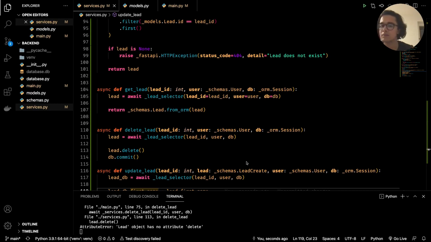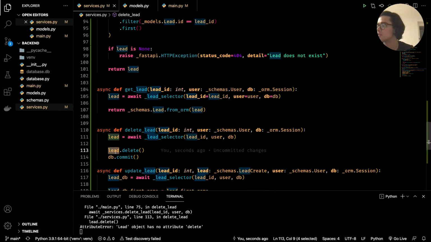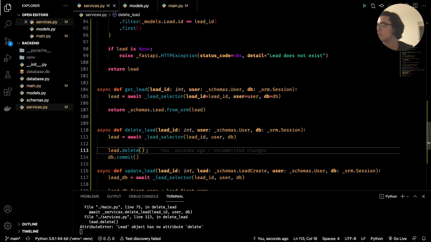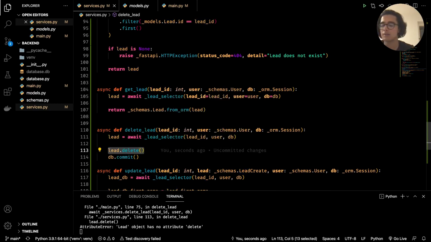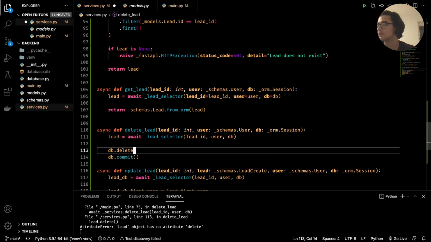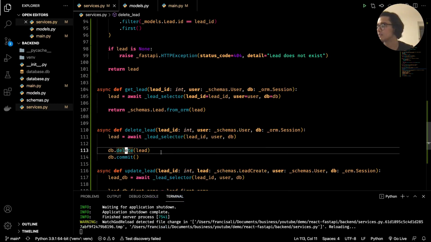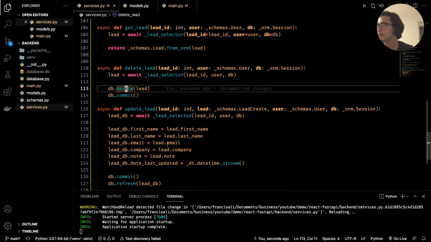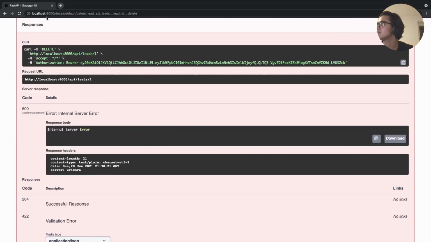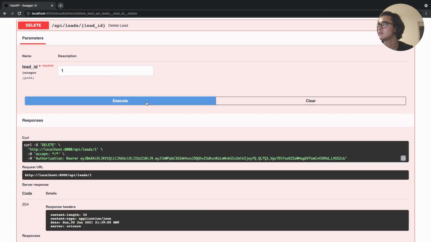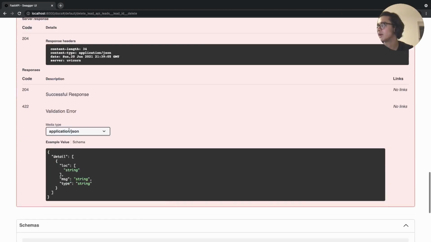I think what we want to do is database.delete and then the instance of lead, like that. Maybe that should work. I don't know why I put lead. So let's just try that again. Execute. Yeah, so that works fine.